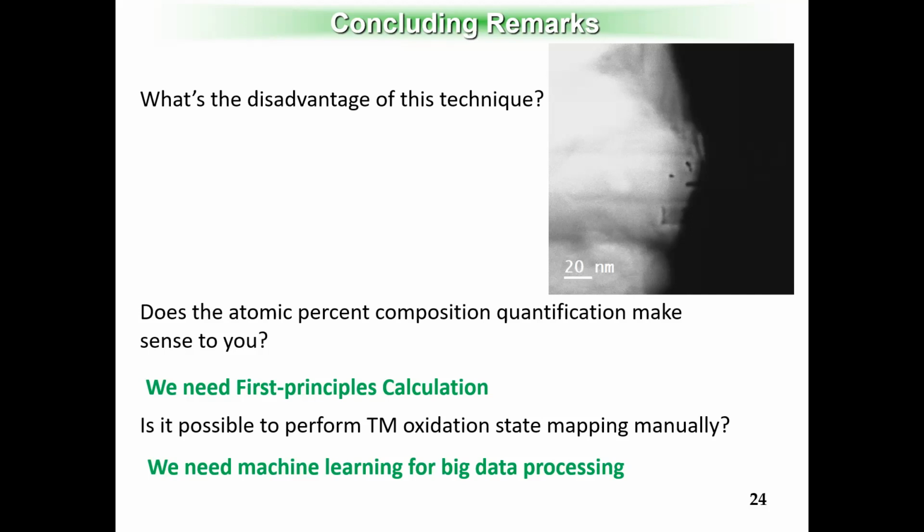So once you have so much data, what we need to utilize is machine learning techniques for data processing and analysis. You certainly cannot do it manually anymore if you have a lot of data. It's just not possible, right? So there is a trend in recent years. Machine learning for image processing is a very hot topic, and I hope that in the next 10 years there will be less criticism on the statistics of the TEM technique, that we can enable a very large field of view together with high resolution imaging. That will be very cool for the TEM field. I think with that I can finish here, and I can take more questions if you have.